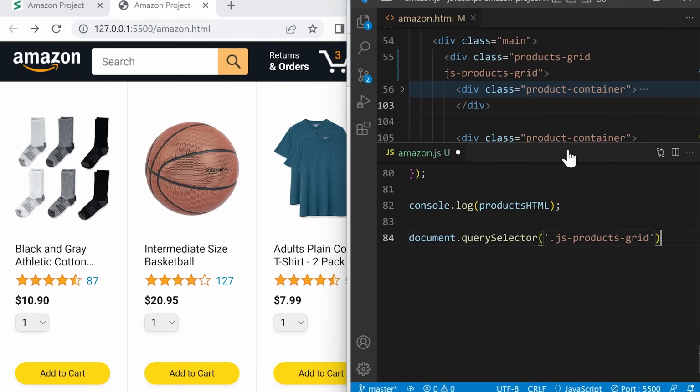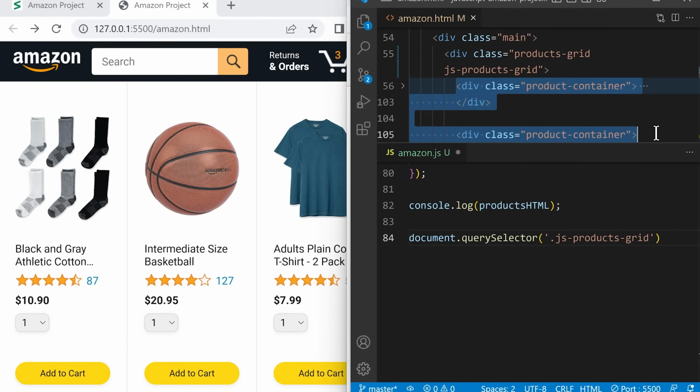And now we can change the HTML inside the element. To do that, we'll use the property .innerHTML, and we'll change it to the productsHTML that we created above. So productsHTML and save.